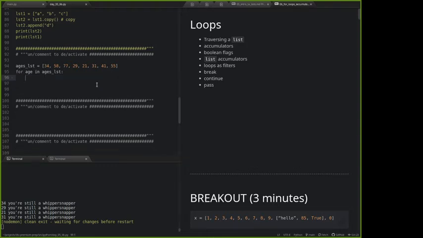So let's use this to calculate the average age. If you don't know how to calculate an average, you have a list of data points, some number of recorded numeric events, which we have here.